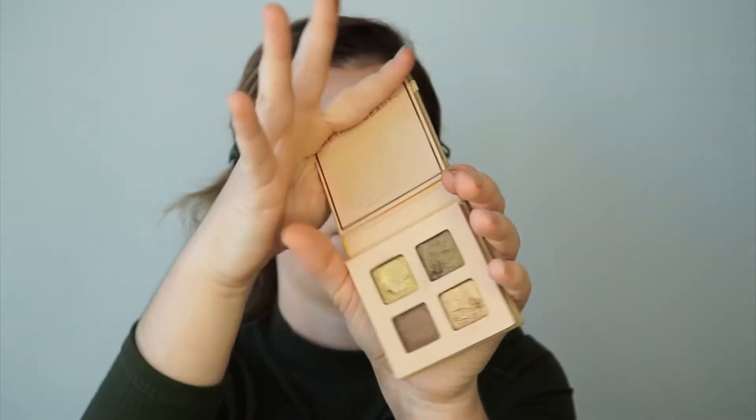Taking another drop of the Ether Oil and sticking it on the back of my hand. I like to take my fingertips and grab some of this gold shadow — this is the color Solar Energy. Because this shadow has quite a bit of gold sparkle to it, I'm pressing it right on top and then trailing this gold right along my brow bone. This gives the illusion of a glossy eyelid that's not necessarily glossy, because glossy looks aren't very wearable every day. When you're in sunlight, turning your head, it gives you that oil-like sheen a glossy lid would have, without any actual glossy look.